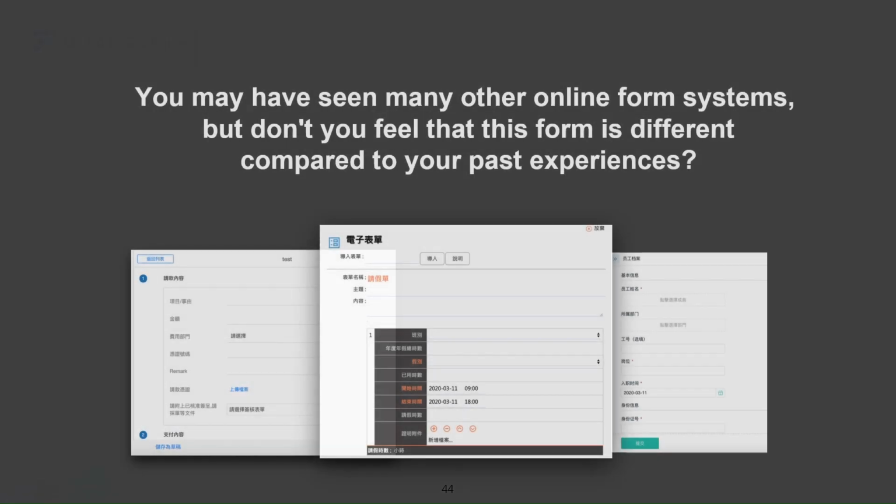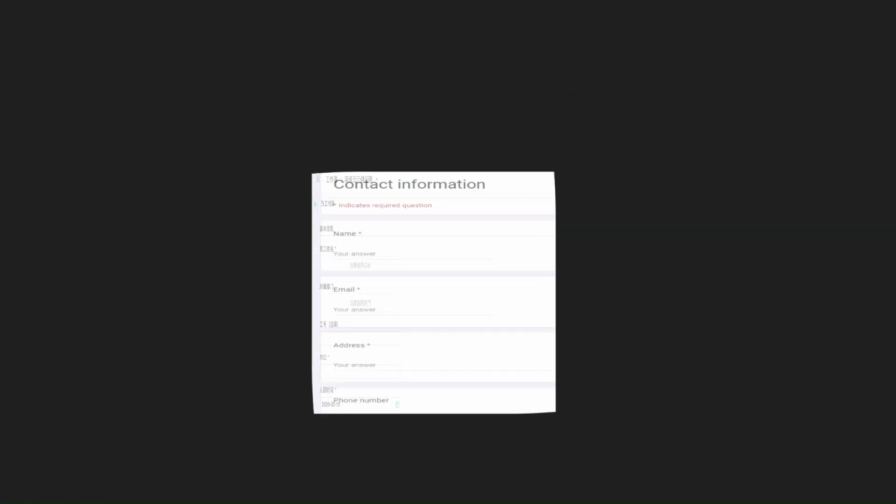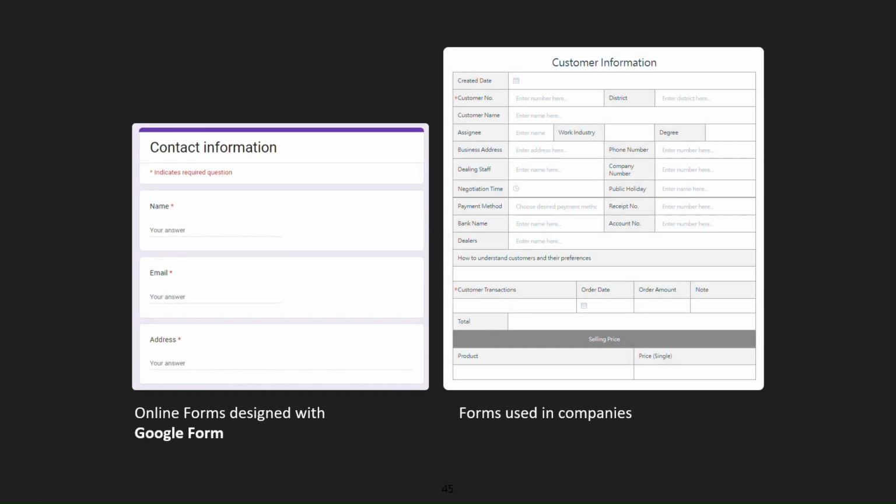After having a glimpse of Bizform, well, there are also some form systems online, but do you feel like these online forms are somewhat different from your past experience? Online forms typically take a linear arrangement, much like Google Forms. However, the forms we used to have in our company probably had different formats, consisting of various sections for input.